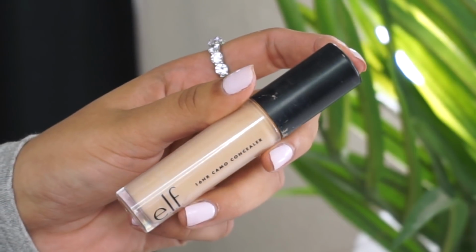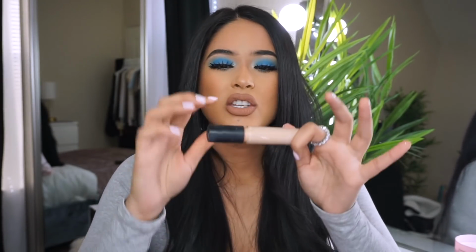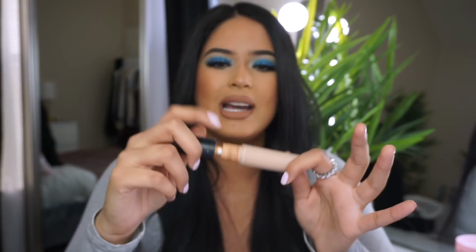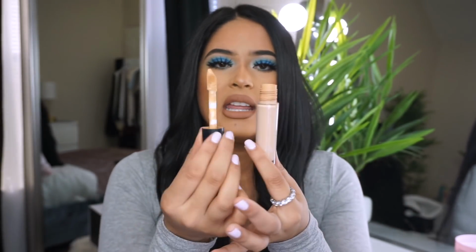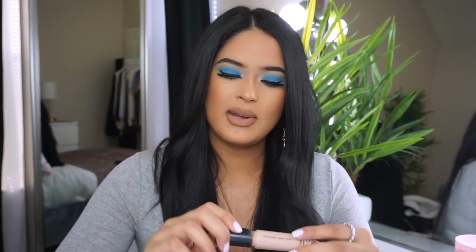And then the other one I want to recommend is the E.l.f. 16-Hour Wear Concealer. You guys, this freaking $5 concealer, it's amazing and you all need it. I saw that they just released a new one. I will be doing a review on that one as well. But this is in the color Medium Beige. Just keep in mind, this does oxidize, I would say, like 2 shades. So what you see here, you don't get. You get mostly like this color here, the one that's dried down. So just keep that in mind. This one is amazing, it's big, it just blends out great, and this one has more of a soft matte finish. That's the best way I can describe it.